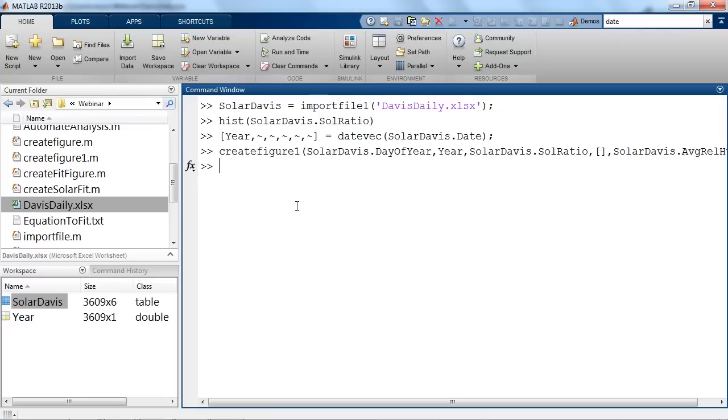Okay, so now we've gone through, we've automated the process of accessing our data. We used the import tool to set up those customizations interactively and then automatically generate the code. We used the plots tab to do some quick visualizations on our data. We were able to use the MATLAB documentation to help us figure out how to get out just the year. And then we used the plot tools to interactively set up our custom plot and then automatically generate the code I need to recreate that whenever I like.